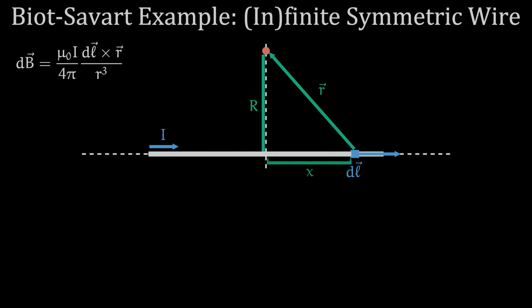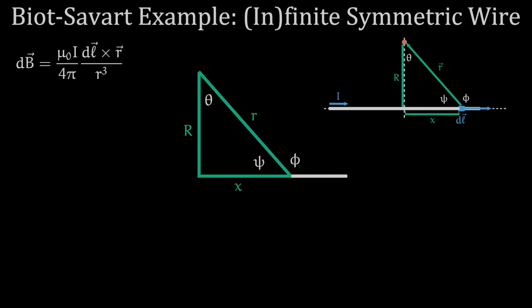We are also going to label a lot of angles here. Starting with the angle going counterclockwise from vector dl to vector r, we'll label this with a phi. The angle that vector r makes with the x-axis we'll label with a psi. And then lastly, the angle that the vertical axis makes with vector r we'll label with trusty old theta. We need to take a quick look at this geometry to make some observations. Namely, let's look at the relationship between this right triangle we've made and the angles we've labeled.